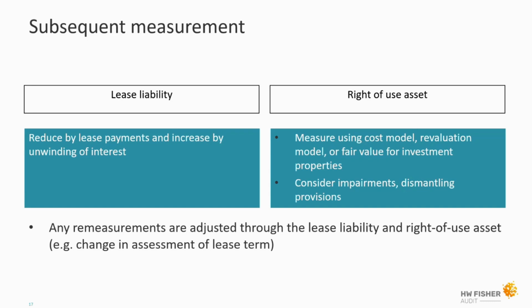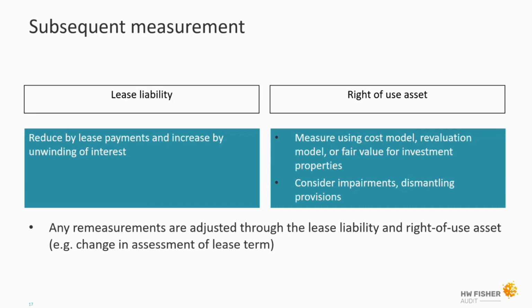But also in the same year, we will increase that liability by unwinding the interest. Because we brought it in at that net present value, we've discounted it down. We need to unwind that back out over the length of the lease. So you'll see your liability, and we'll get to this in a worked example shortly, reduced by the amount that you've paid in the year, but that will be offset partially by the amounts of interest, effectively the unwinding of that net present value of the future lease payments. So there's a double impact on the lease liability.